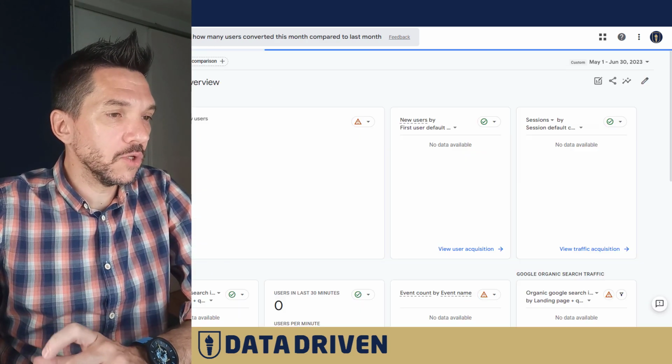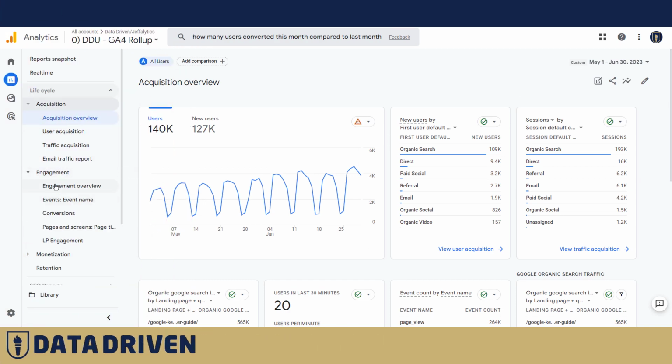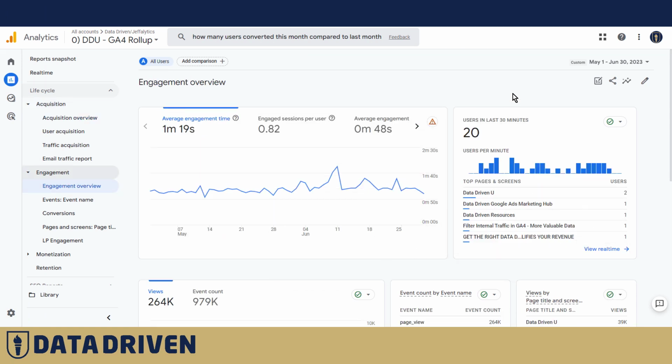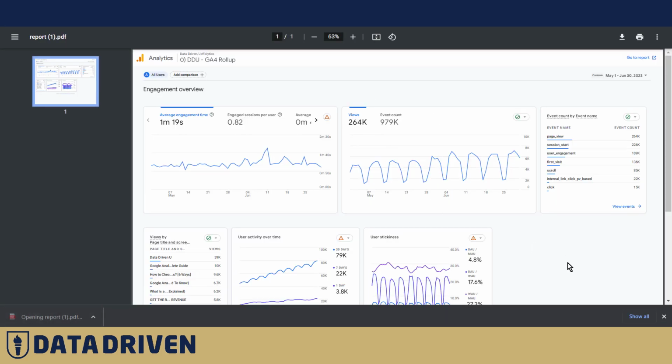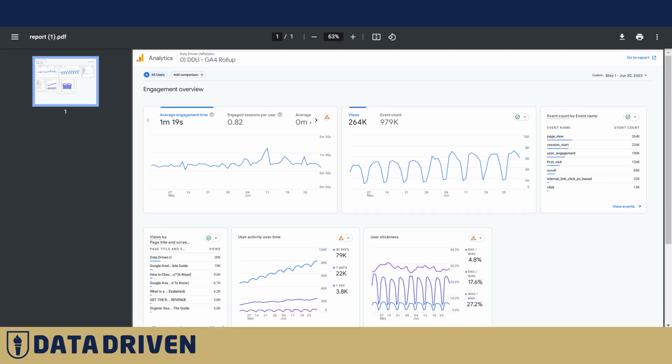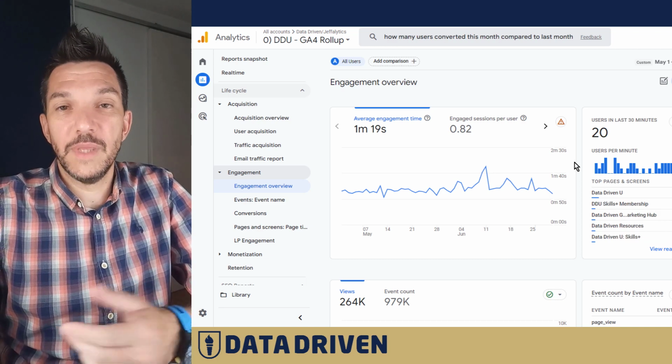Another thing that I want you to pay attention to is that when you're sharing an overview report and there is live data, engagement overview has live data incorporated in this dashboard. If you share this report, let's say you download a PDF again, it will not include users in the last 30 minutes. So it's a cool way that Google dealt with exporting this dashboard. As you can see, we see average engagement time and then views and the tables that were below the one that we were looking at. But as you can see, no real-time data has been included in the export, which is actually reasonable and logical because nobody wants to see stale real-time data, right?